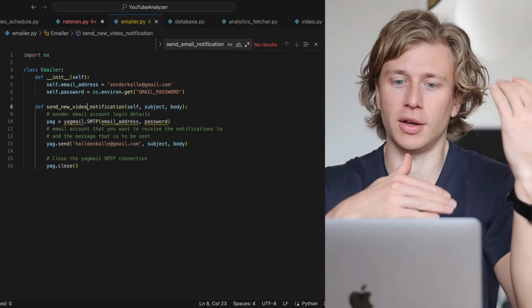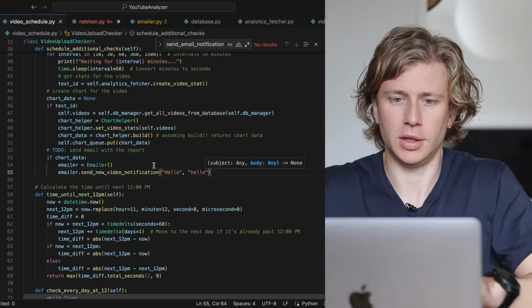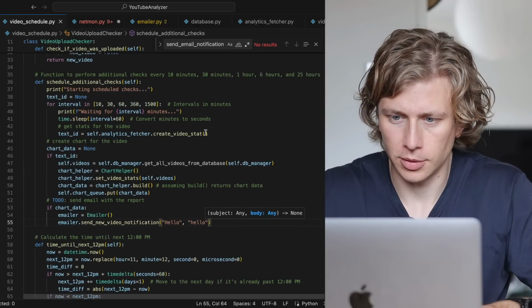So now we're going to set up the email part of this automation, which is then going to send me an email. As soon as I've uploaded a video, it will start checking that video and saving the stats. And then once 1 day has passed since the upload, it will send me an email with the report for how that video did in that first day. Okay, now we'll see if this will work.